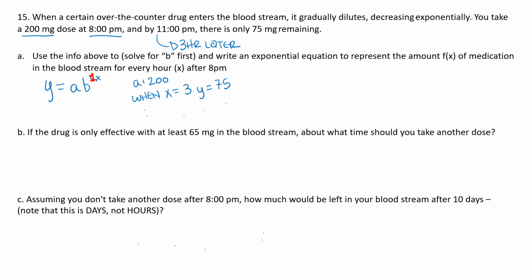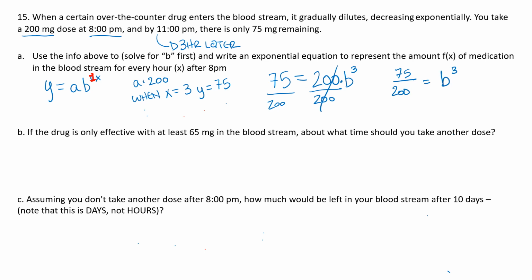This is a lot like the question from last week about the Sears house, and also a lot like an earlier question today on this worksheet where you were solving for a b. So we're going to use one particular situation. We are going to use 75 equals 200 times b, I don't know what b is, that's what I'm solving for, to the third. So you're going to solve for b, and you should feel pretty good about this. You're going to divide by 200, and then now this cancels. I've got 75 over 200 equals b to the third.